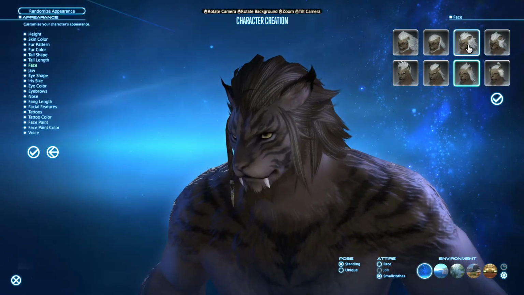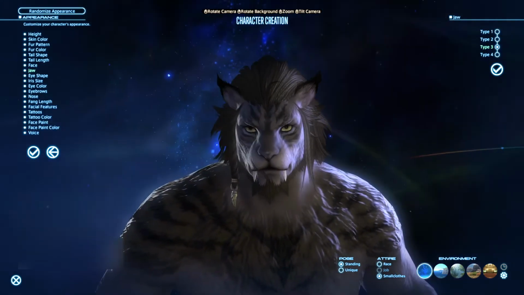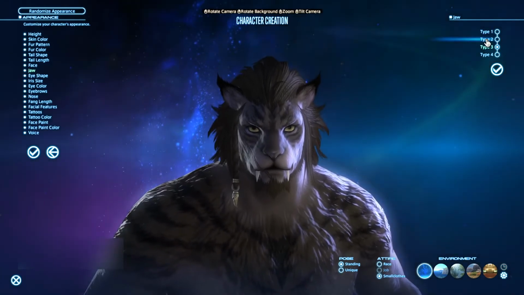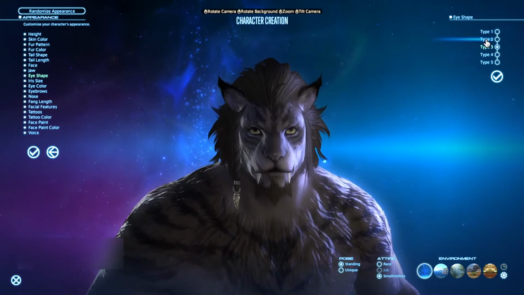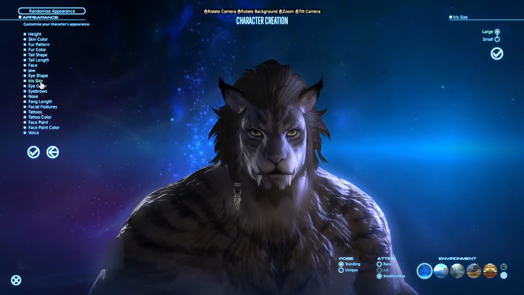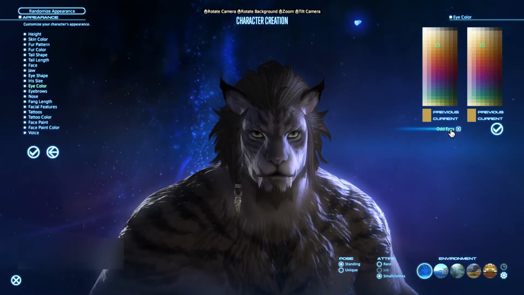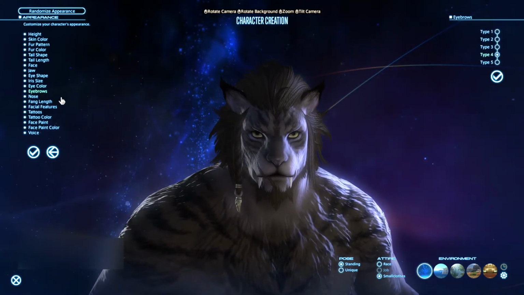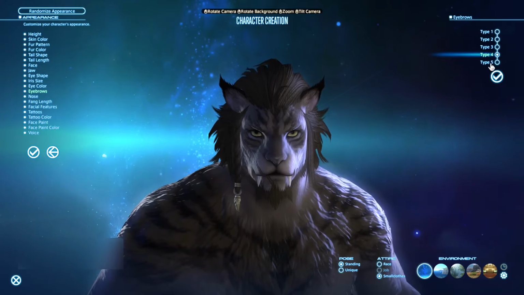So these are our options. I think I'm gonna go with this one. All right, so we have jaw options. Eye shape options. It is interesting they don't have cat's eyes. Iris color, you can have heterochromia. Okay, so it looks like they've taken out that restriction if there ever was one. Maybe I'm just remembering that wrong.